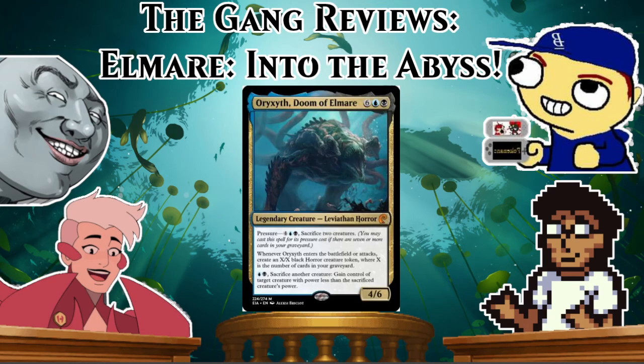So I don't even want to try pronouncing that. Orixith, Doom of Elmare? Orixith, I think is how it is. Close enough. It is an 8-drop 4/6. You're never casting that. With pressure, 6 mana, sacrifice 2 creatures. Realistically, you're not casting that. But when it enters the battlefield or attacks, you get an X/X black Horror creature token, where X is the number of cards in your graveyard. And then 2 mana, sacrifice another creature, gain control of target creature with power less than the sacrificed creature's power.